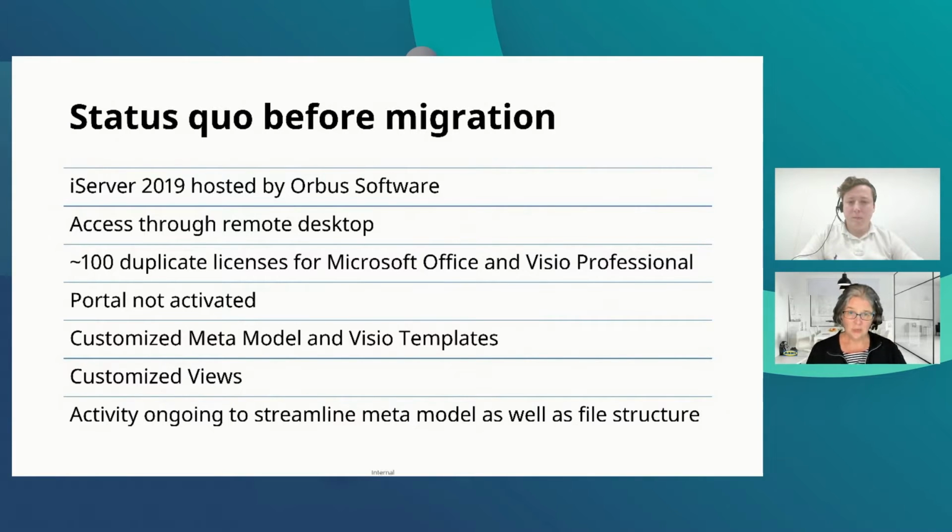But it was quite cumbersome, with access through remote desktop. We had around 100 users, content creators, at that point in time. We had to have duplicate licenses for Microsoft Office and Visio Professional. We didn't activate the portal. We didn't manage to make the content accessible for the wider audience.